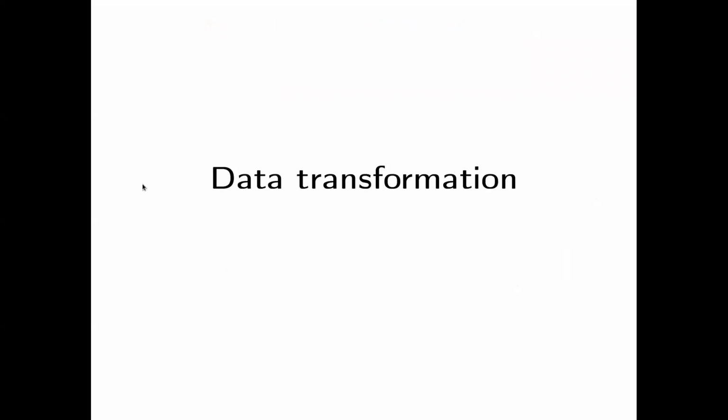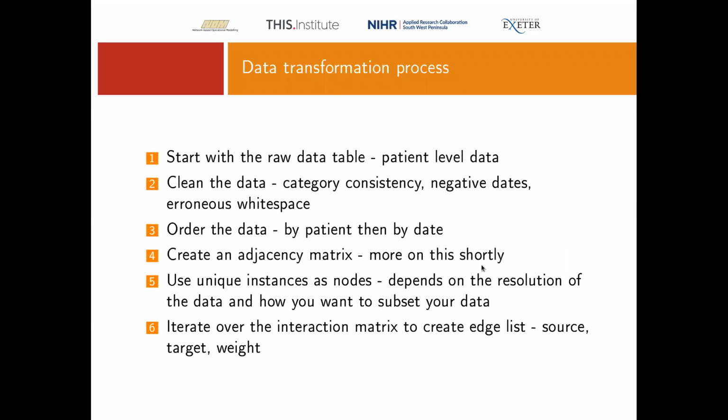So what I'm going to talk about now is data transformation and how we transform patient level data into a suitable format for creating a network and to be able to describe our system structure and how it's operating. So the data transformation process, you want to be starting with raw data, patient level.